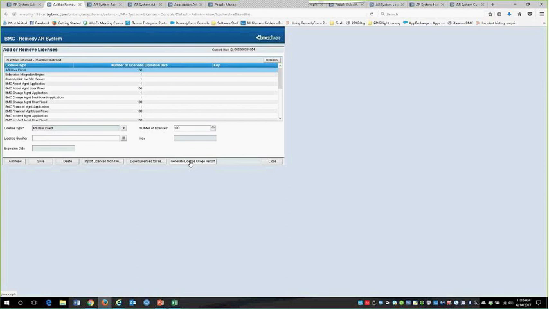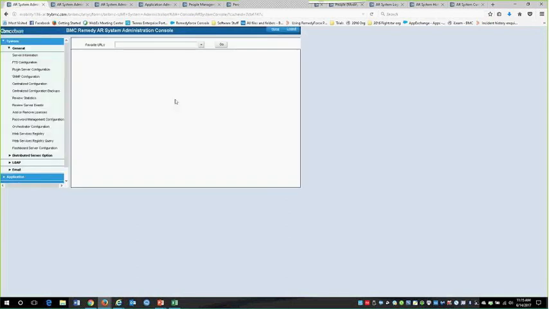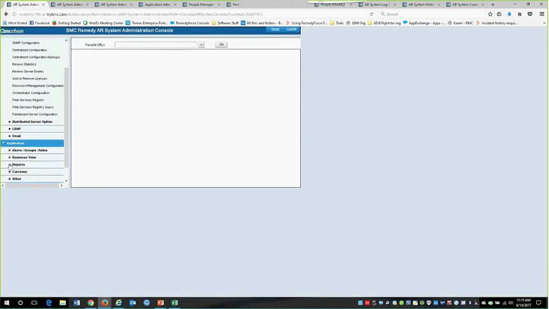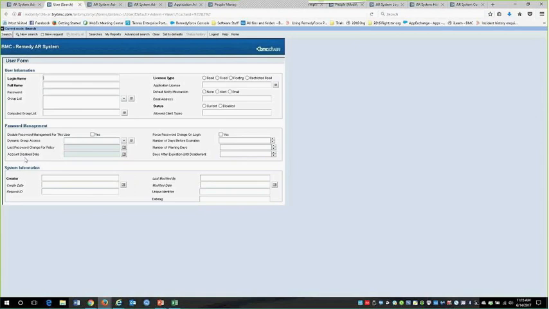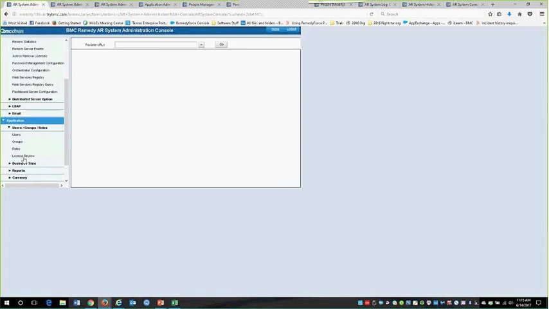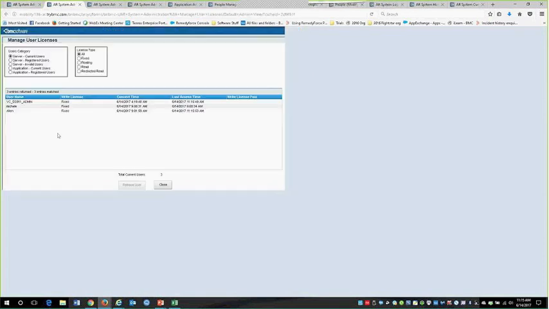But there's another very cool thing on the AR System Administration Console. And I'm hoping some of you have hit that before, but if not, if you go into Application, and you go into Users, Groups, Roles, and you click on that Users, that's actually not where I was planning to go. Don't you love it when I hit the wrong thing? I wanted to go to License Review. I apologize. License Review. This is cool because you can see what's going on right now.